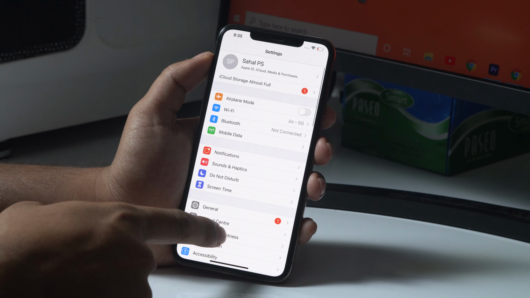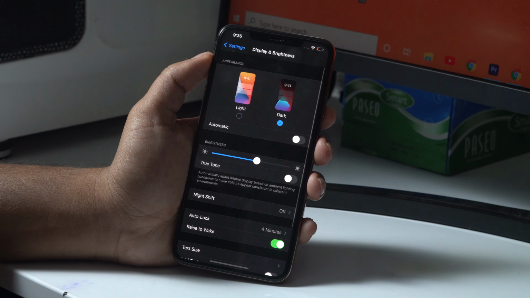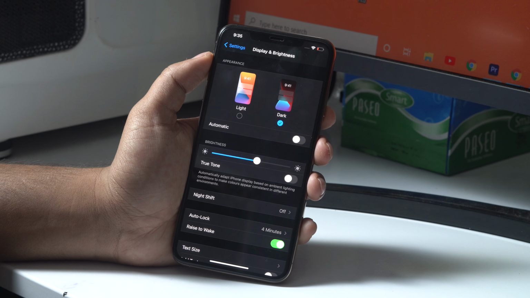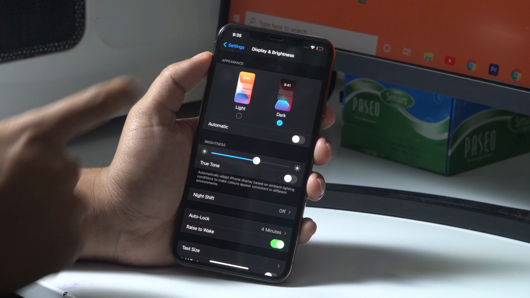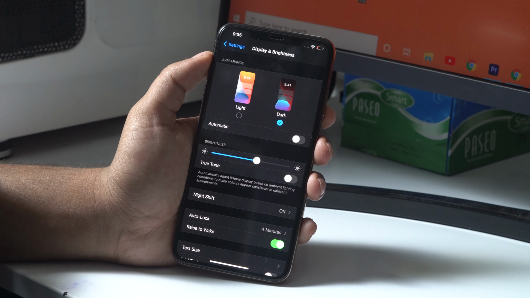First thing, the usual method which most people try is they just go to settings, click on display, and change over here to dark. They think this is going to make their Snapchat dark mode, but it's not working. That's what I wanted to say, guys. So this is a failed method. Maybe this can make your whole device dark, but it won't make Snapchat dark.